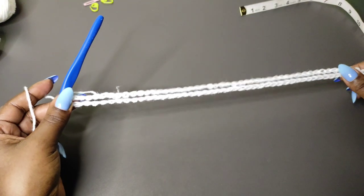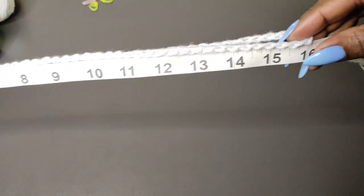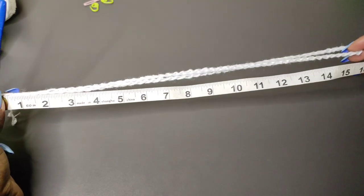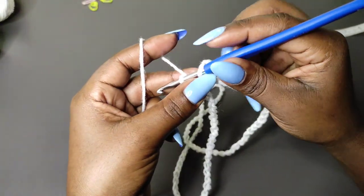We don't want a top that is too tight, and therefore when you're measuring, we're not going to stretch out the work too much. So I'm giving this a little bit of a stretch, and 100 is taking me to 16 inches without stretching too much. 16 multiplied by 2 is 32, and that is not enough to get me to 36. Therefore, I'll chain 20 more.